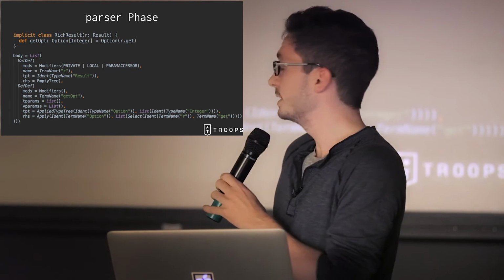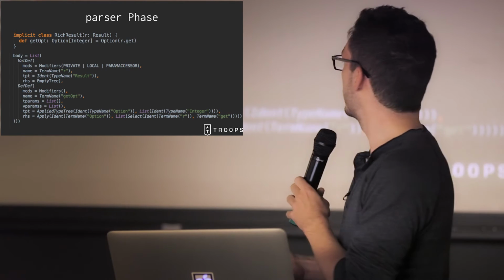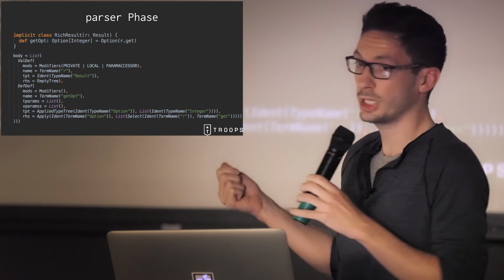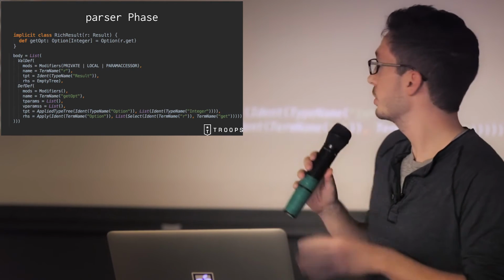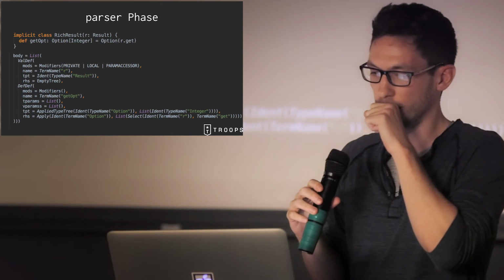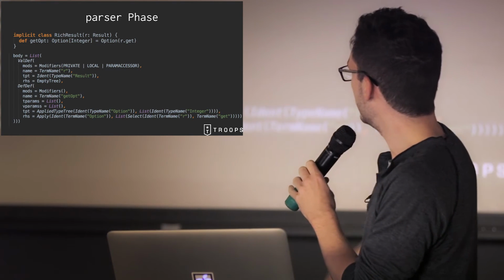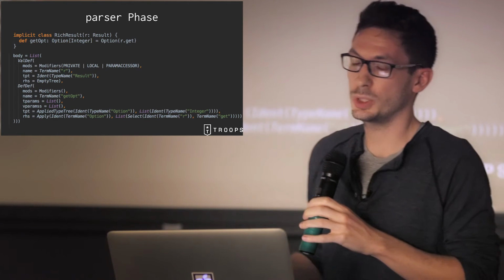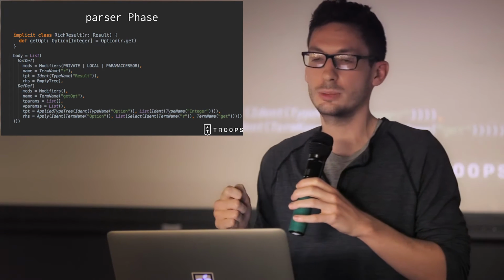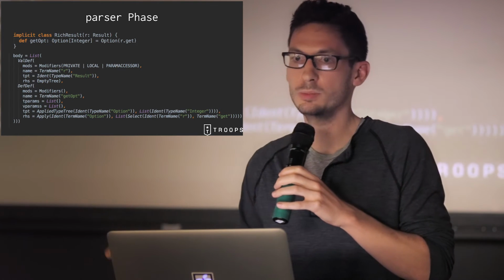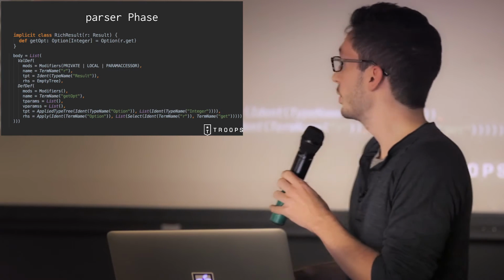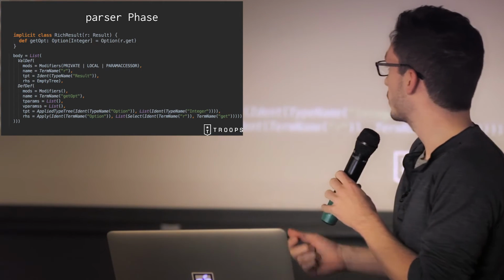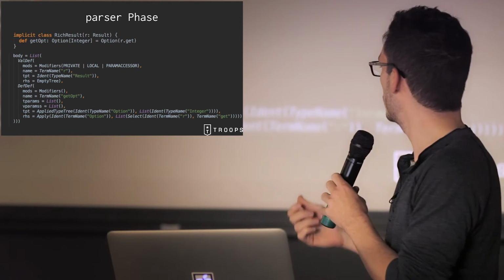The other member of the body is the def. This is our method. It's called getOpt. It has no type parameters. It has no value parameters. And it has a tree type, which is Option Integer. But it also has the right-hand side. This one actually has an implementation. And we can talk quickly about what this tree means. The most important part is on the lower right-hand side, the Select. So in the Scala AST, in a tree, a Select is anytime you say e.im. You are selecting the member im from the instance e. The other important thing to see is Apply. Apply, you can think of in your Scala code as anytime you have open parens. In this case, we're applying the Option to r.getOpt.